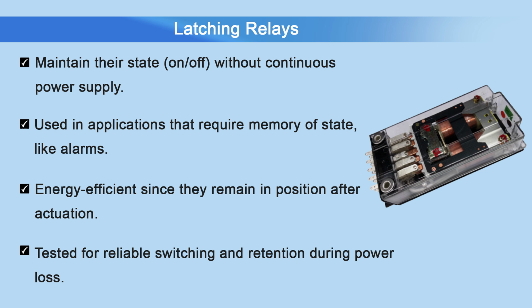Latching relays maintain their position after being actuated without the need for continuous power. They can remain in the set or reset position until an opposing force is applied. So, these relays are used in memory circuits where it is essential to retain the state of a circuit without continuous power, such as in safety interlock systems and alarm systems.